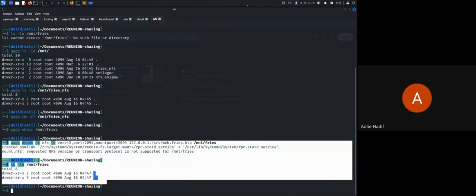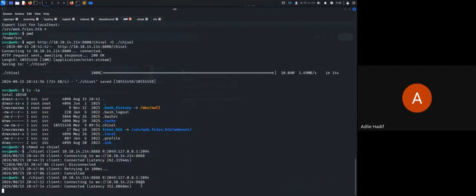The port is wrong. Sorry? The port number you set up in the server is wrong. Okay, in the server earlier, I think you forwarded to 2094 locally, so it will be 2049.